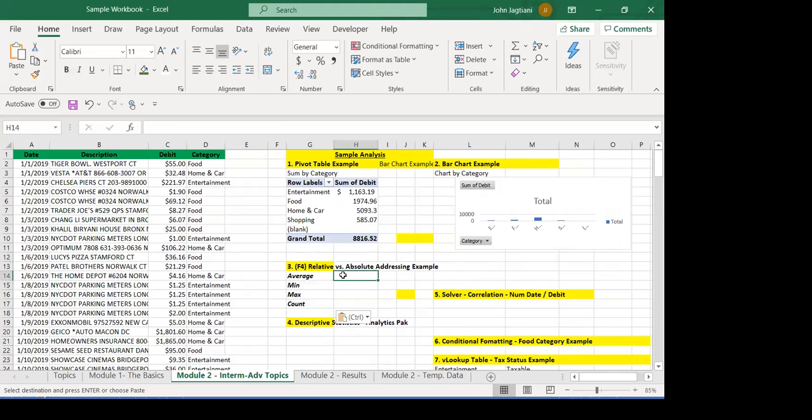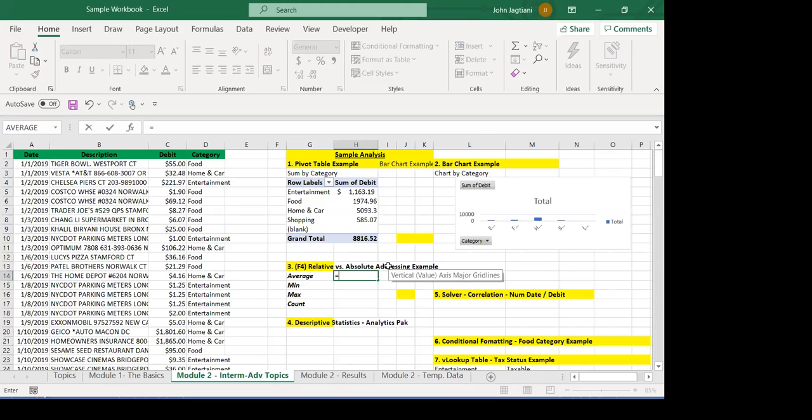Just the label. So I wanna now see what the average expenses, what my lowest expenses, what my highest expenses, which is the max, and how many expenses do I have in my data set, right? So this is very, very, very basic stats, and I am going to use formulas to do that, right? So, for example, I'm going to go here, and when you do a formula, you type in equal, okay?